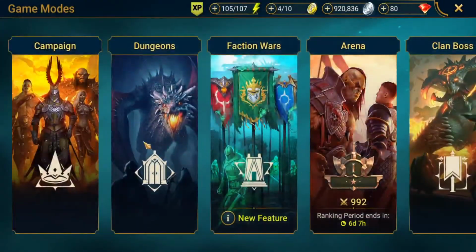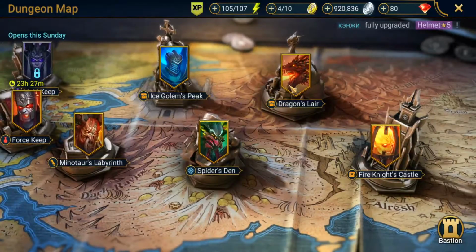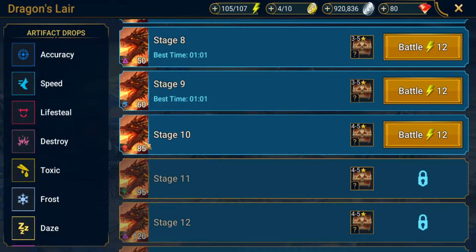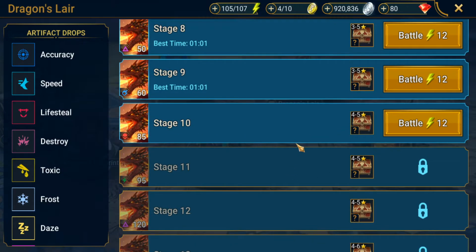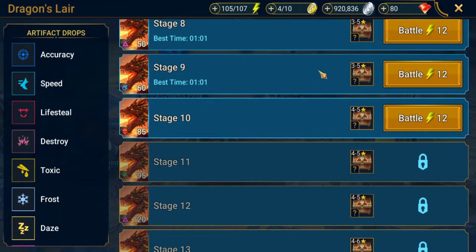So another thing you may want to do, and I'm doing it prematurely. You shouldn't really be doing this yet, but it is what it is, you want to get to at least stage 10 of Dragon and farm 4 to 5 star gear. And let's go over the gears. And I think that'll be where I end this one. Actually, no, I'll do that in the next one. I might as well make a more gear centric episode.